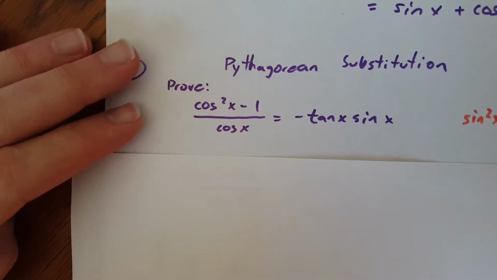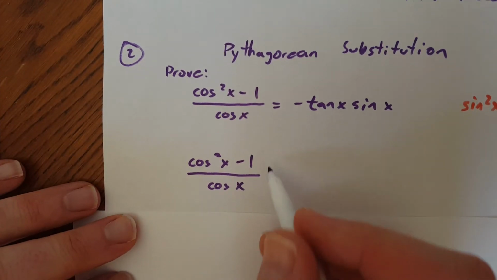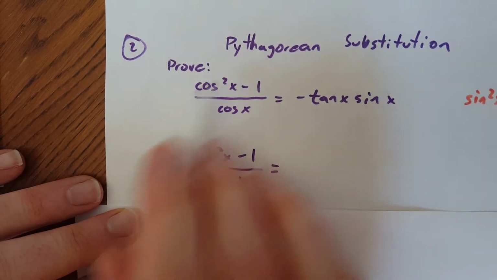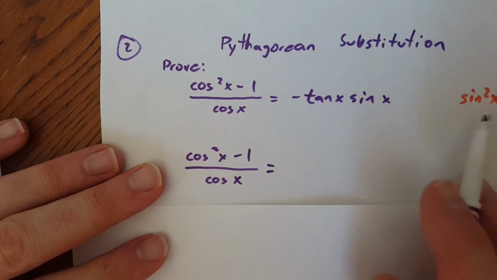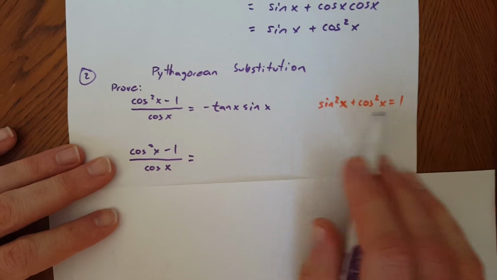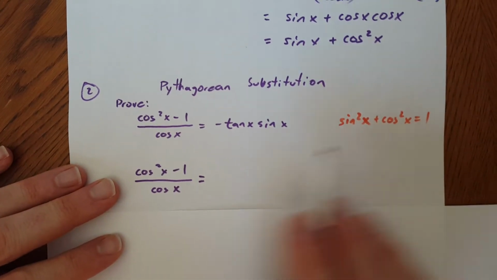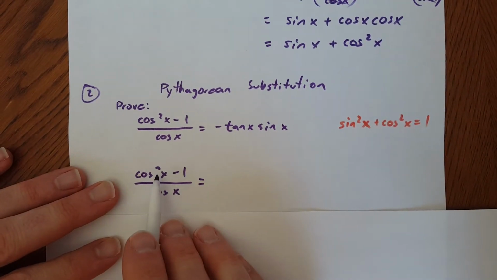We are going to replace that once we choose that side. I guess I'm kind of getting ahead of myself. We're going to choose this side to start with. I like this side just because it's a little more complicated and I can work towards a little bit more simple. Now, if we go over here, we have the Pythagorean identity that's going to come into play for this one because we have cosine squared.